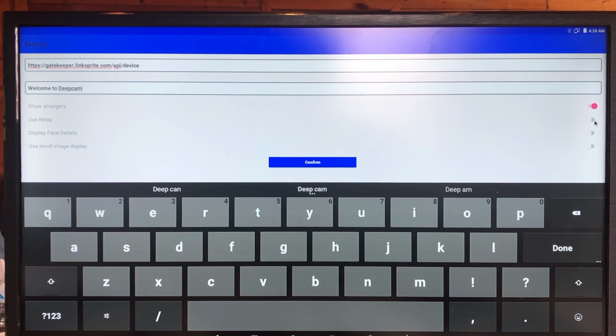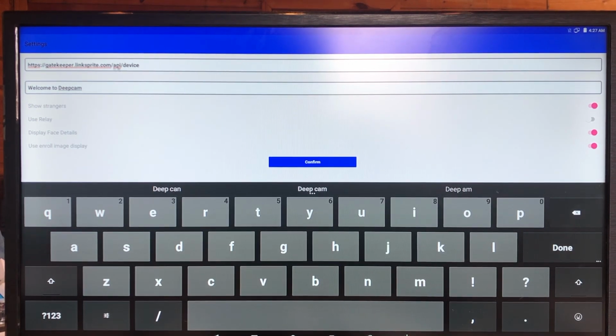I don't want to control the relay and display image details. And do you want to use the latest captured image or the enrolled image for display when you recognize somebody? I'm going to use enrolled because that looks nice.